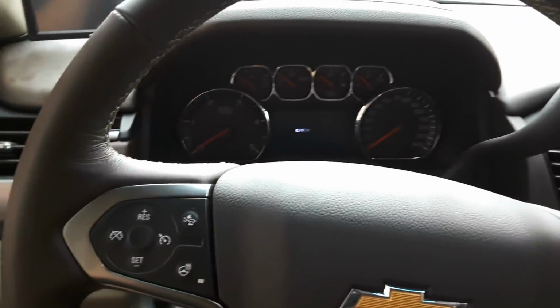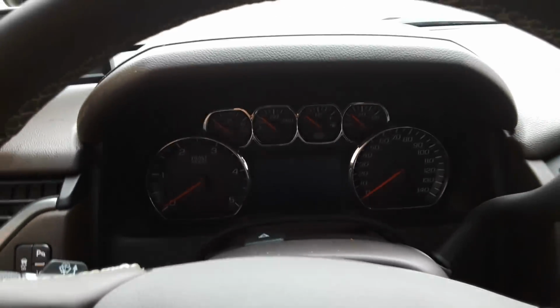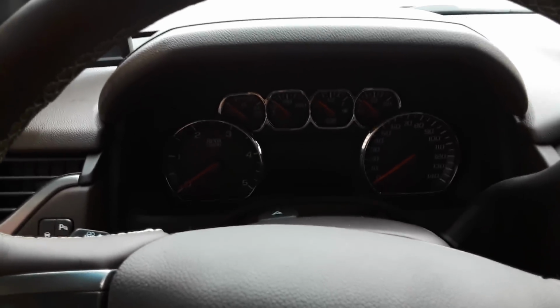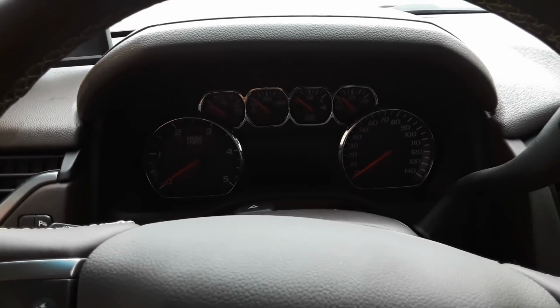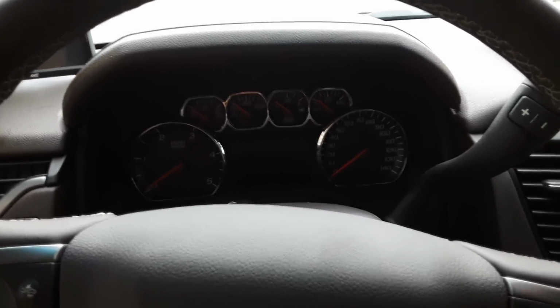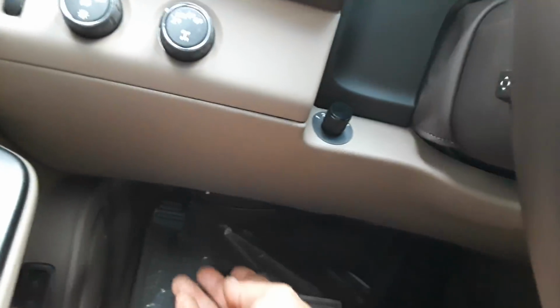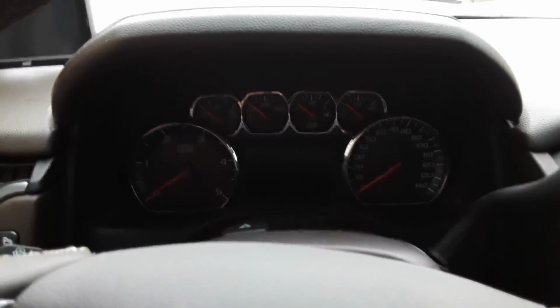Now, in this application, what we have done is we've simulated a low fuel filter life expectancy. We did it mechanically, but it does show that even though this vehicle is converted, it will still give you all the warning messages. Last time we showed how we override the wait to start system right here with our override switch if you should ever have a problem, and how the wait to start worked.